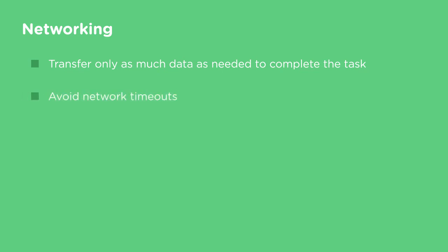Avoid network timeouts. Mobile connections can be slower, and you don't want something to stop loading just because it took too long. Let users cancel networking operations. Design interfaces that give users control over a network transaction. For example, if you're building a podcasting or video streaming app, the file size could be large. Allow the user to pause the download and resume it when they choose.